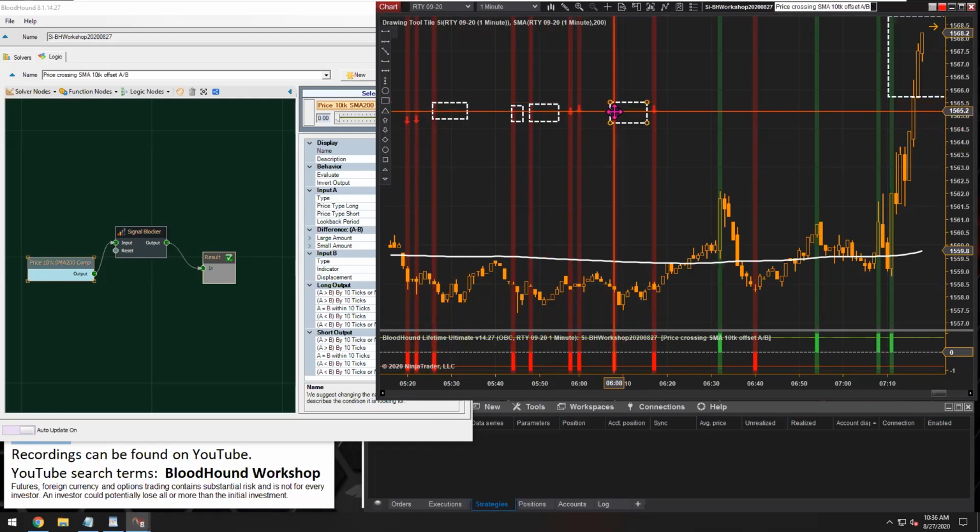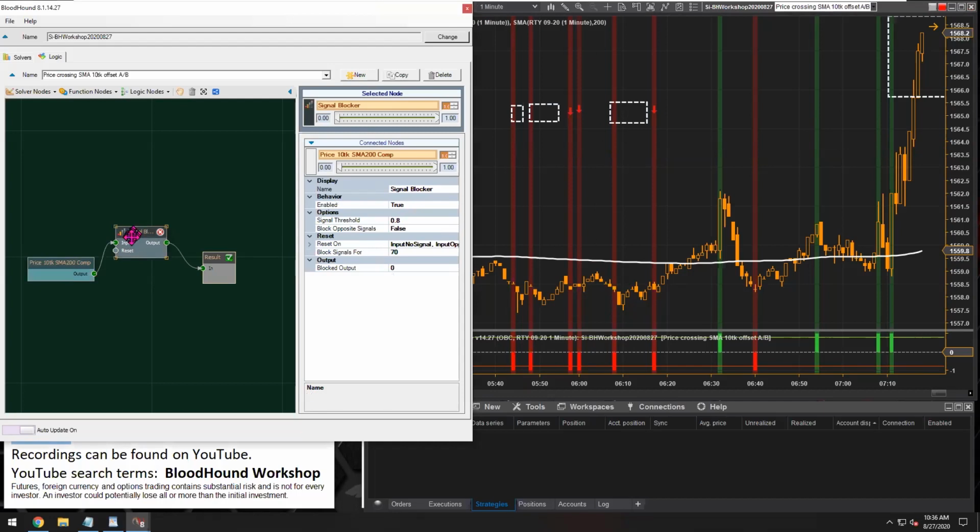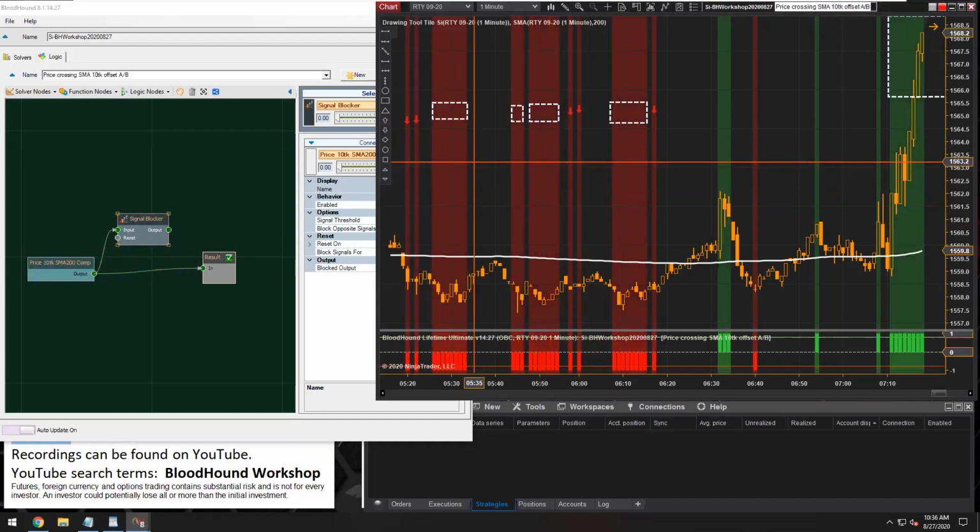So every little rectangle here, I'm getting a short on the first bar, but not on the other bars, and we can also see that I'm getting signals on all my arrows. I set the signal blocker up so that if the output turns off, like right where my cursor's at, there's no output.